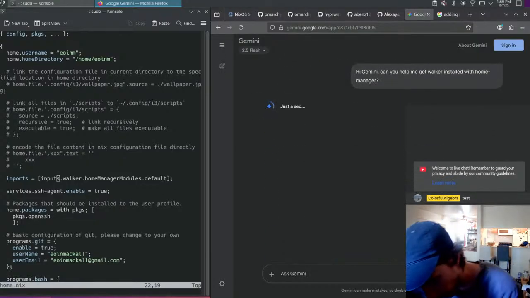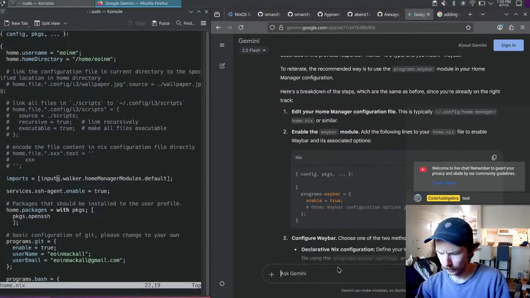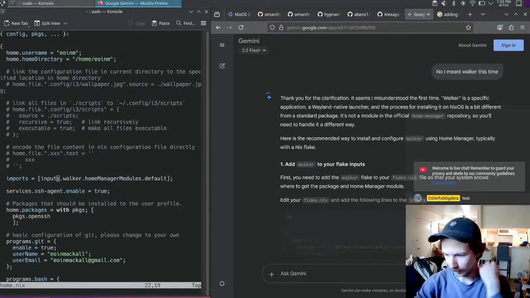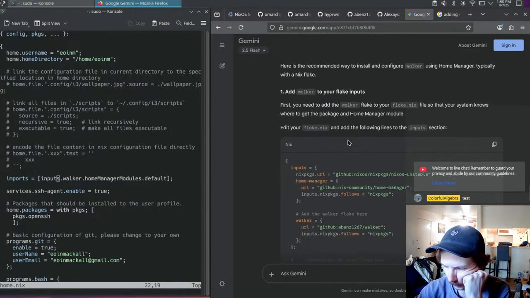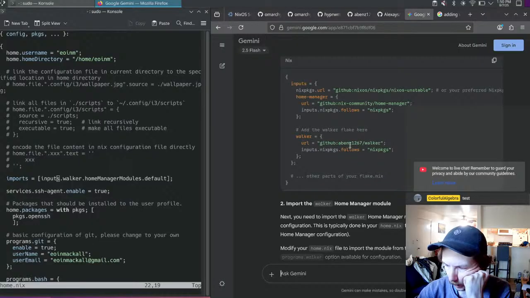So, how would I do such a big typo, man? So inputs. We added Walker.